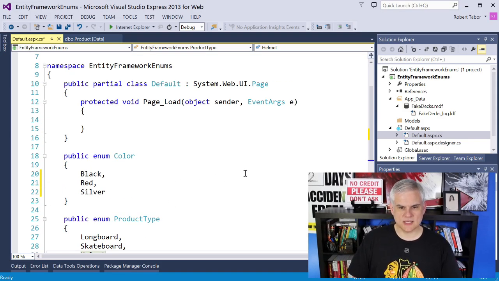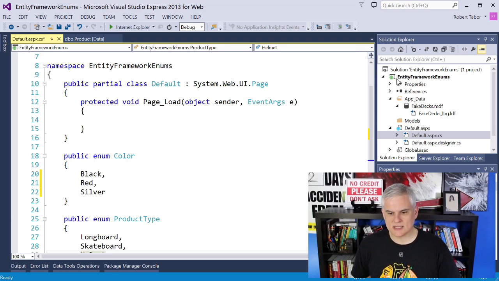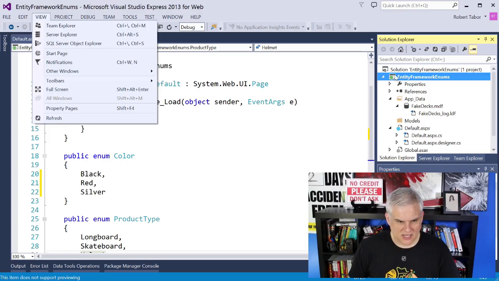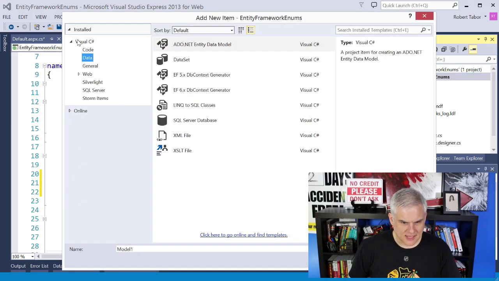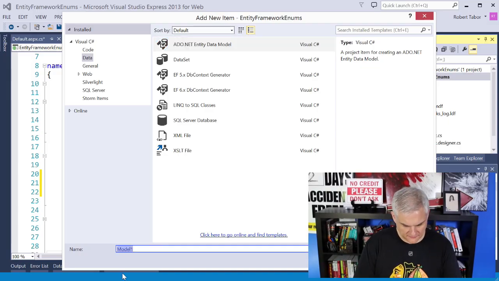So what I want to do is start off by creating a new entity data model, and then we'll walk through the process and show you where the disconnect is and how to solve that disconnect. So to begin, I'm going to right click the project name, and I'm going to add, and unfortunately off to the right hand side you can't see this, but I'm going to choose entity data model. Here, let me actually try it over here. Let's select this and then go to project, add new item, and we'll select an ADO.NET entity data model. I'm going to call this FakeDex entities and click add.